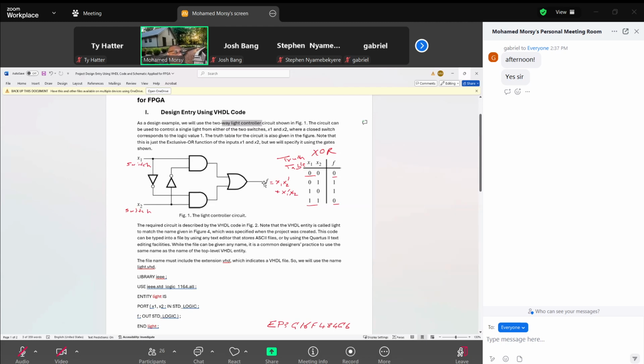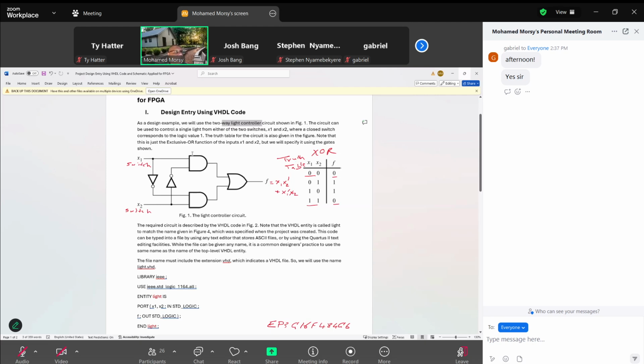So we have 1 here, so F is 1, and so on. This truth table reflects the function of this circuit, and this is what we need to verify.